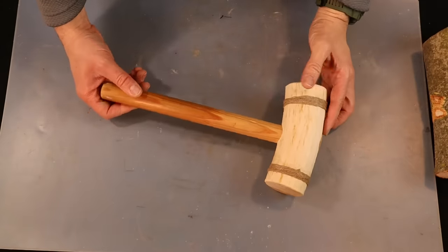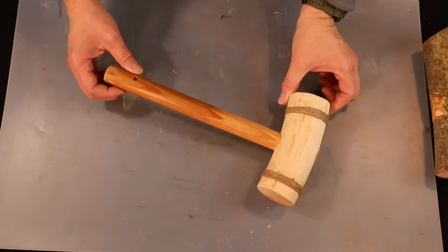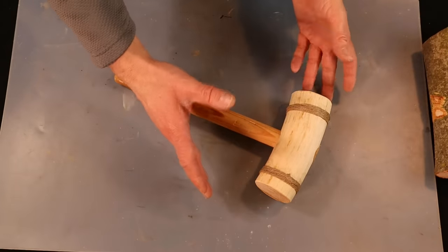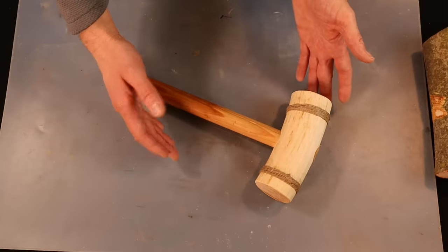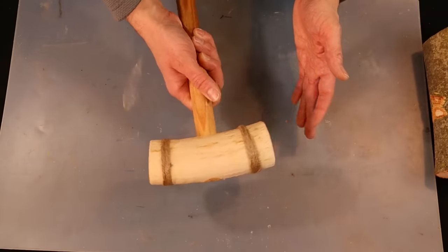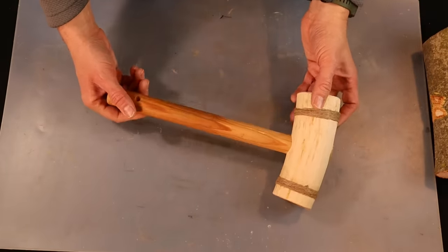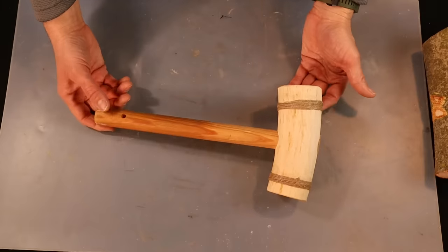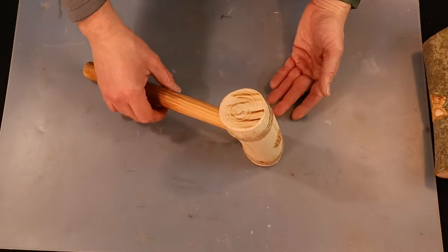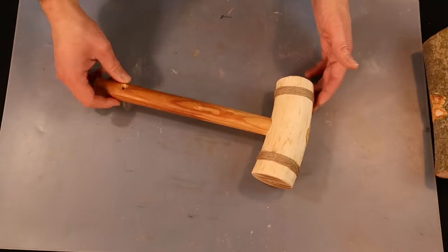Why did I do that kind of cheap build? I want to find out if the dimensions are right. If I had used the best hardwood I have, and all of a sudden I became aware that the hammer is too big, too light, too small, too short, too long, then I would start over again and have wasted the nice material I have. So this is basically the easiest hammer you can build, short of taking a stone. This is what I encourage you to do.